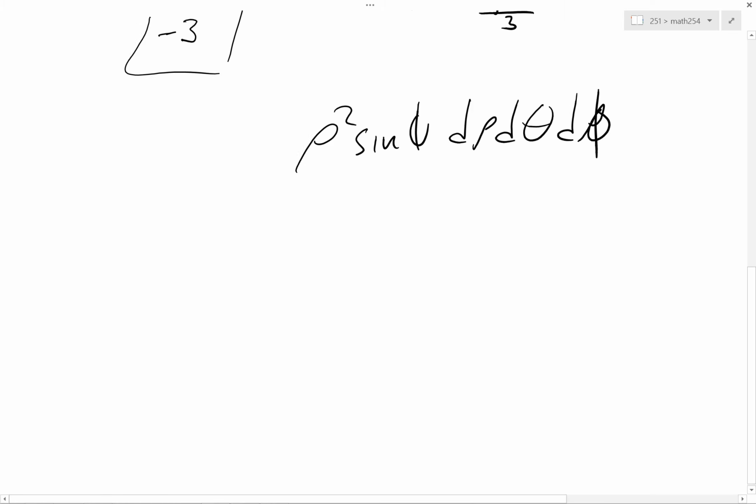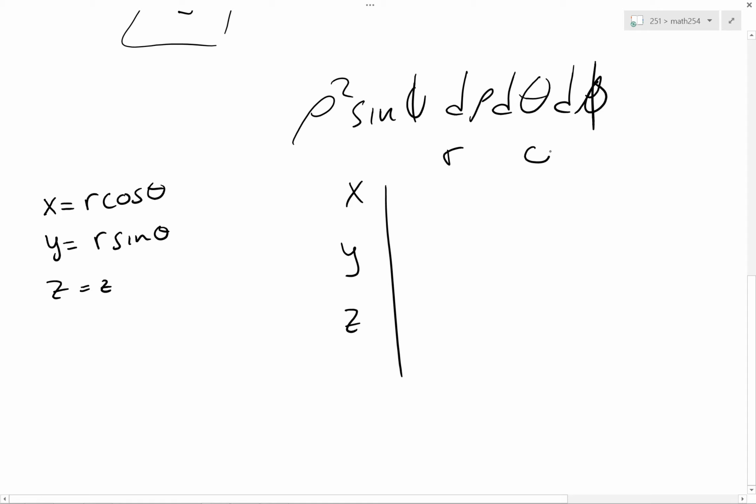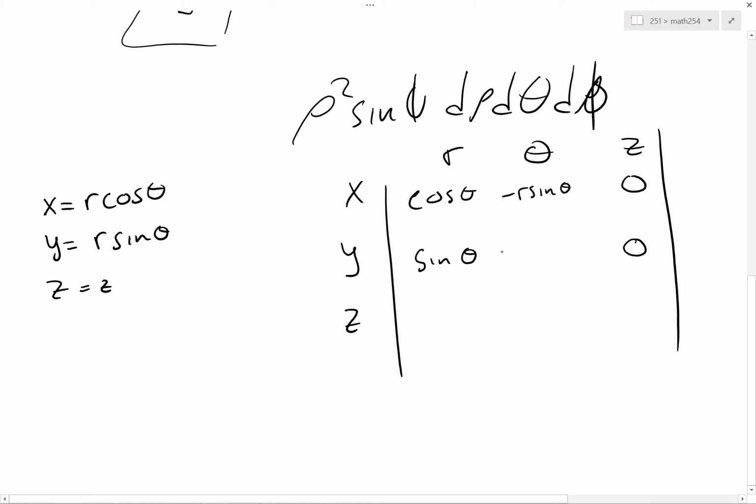Oh, by the way, what would the Jacobian be in cylindrical form? Remember, cylindrical form is just polar form with a z on it, right? So think about that for a minute. Sometimes I forget to teach this because it's so easy. But check it out. What is the derivative of this thing with respect to r? It's cosine, minus r sine. So that part's all the same. The derivative of x with respect to z is 0. Same thing is true for y. This is sine theta, this is r cosine theta. So that part's all the same, and 0 and 0 and 1.